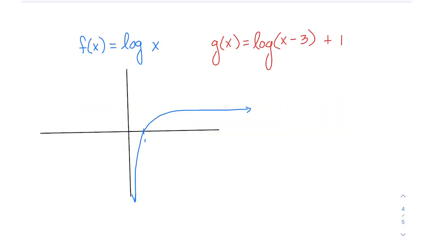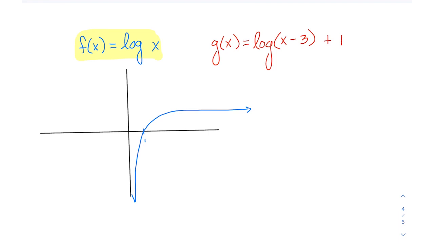Hi, this is Chris, and we are taking a look now at graphing a log function when we have a couple translations in place. So our original log function f of x equals log x is shown on the graph here. And then we're being asked to graph a different function, g of x, which is going to be based off of that same parent function, except with a few translations. And here we have an x minus 3 in parentheses and then a plus 1 outside of parentheses.